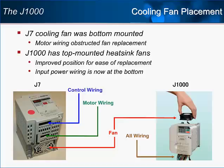Now with the J1000, all of the heatsink fans are mounted on top of the heatsink for ease of accessibility, yet able to withstand the heat coming off the heatsink. On top of this, fan replacement requires no tools or removal of the drive. This is true for any size J1000.